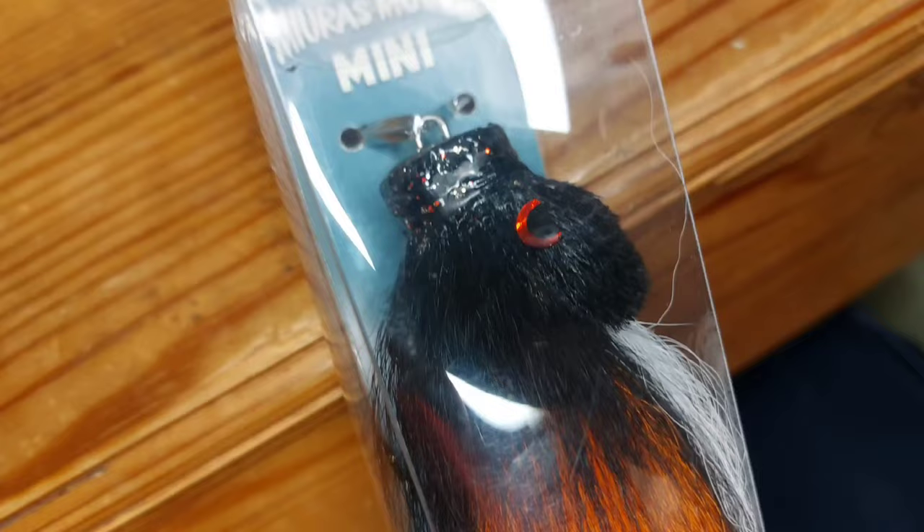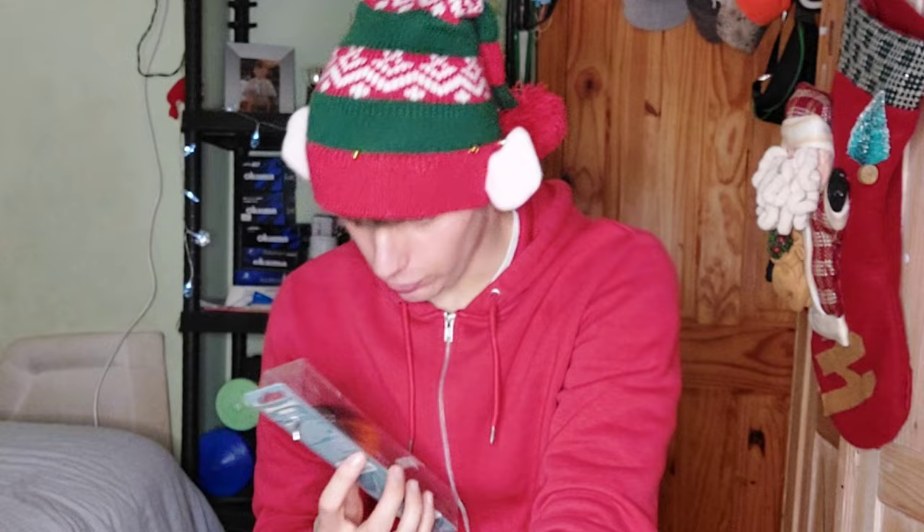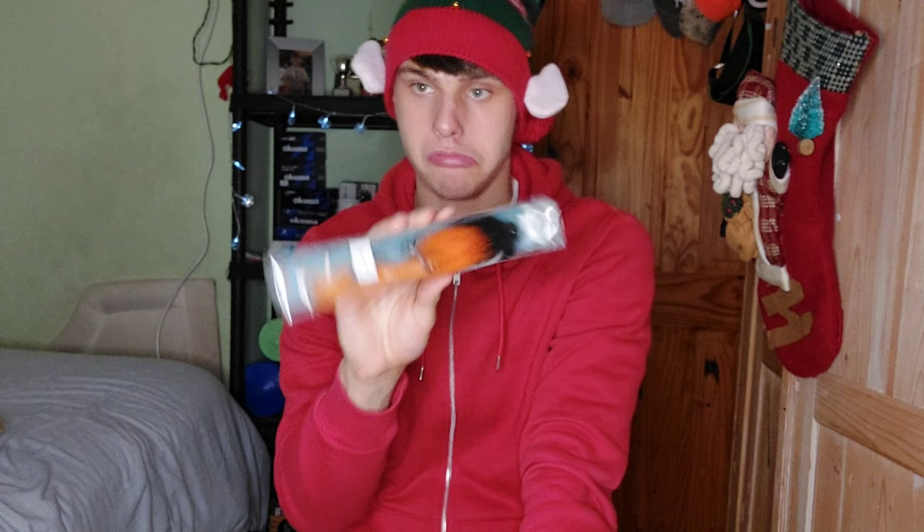The last thing in the box is the most expensive and actually the second smallest lure — this is the Strike Pro Murus Mouse. I went for the mini one to try it out, and it was 40 euro. For a store-bought lure that is a lot — we'll have to see if it's worth it. I've always been told these are catching fish, and one lad at the shop caught two 20-pounders in two weeks using one.